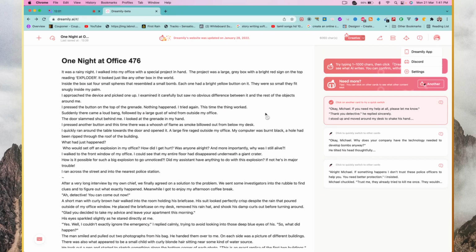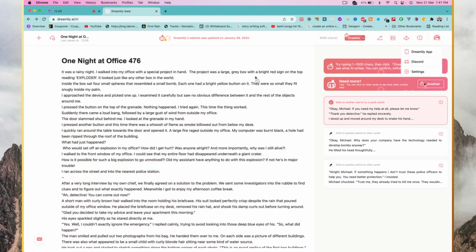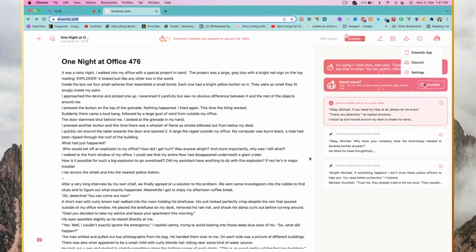And you can use it to write any kind of content. Testimonials, website content can be written, that's pretty cool. You can use it to write a lot of amazing content. So definitely, guys, Dreamily.ai is going to change the world. In fact, it's going to put a dent in the fiction writing universe itself. That's what has already attracted me, and it will attract you too. Very good, right? Yep.